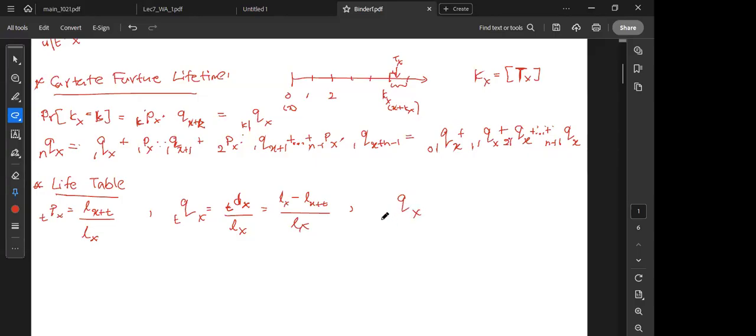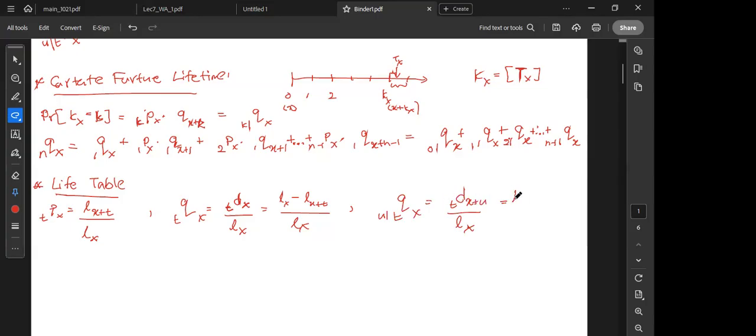So the final thing is I can define the deferred life. That means the person meets at age X and survives for U years and death occurs within the next T years. The probability is equal to the number of deaths between U and T in future life. That means in actual age, the number of deaths occurring from X plus U, and we count the number of deaths for the next T years. And we are still dividing it by the number of survivors at age X. So this is the number of deaths between X plus U and X plus U plus T.